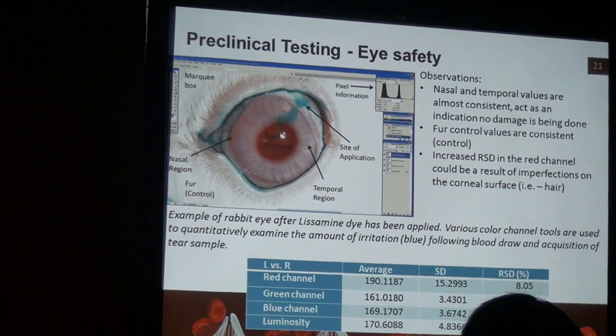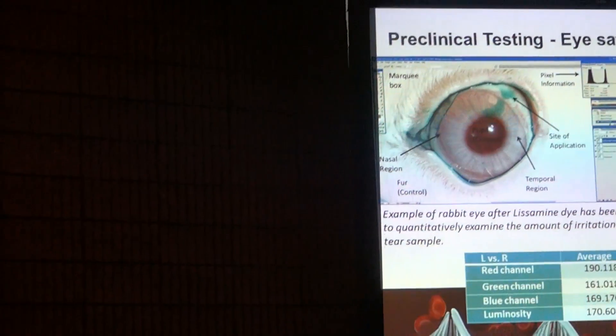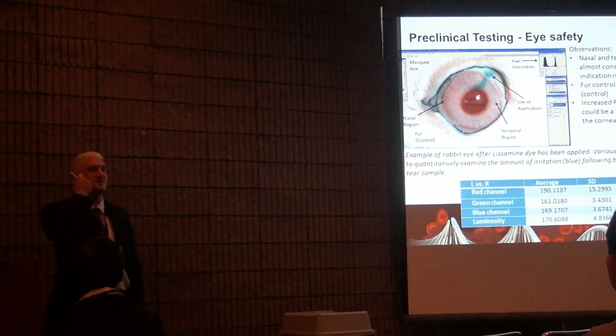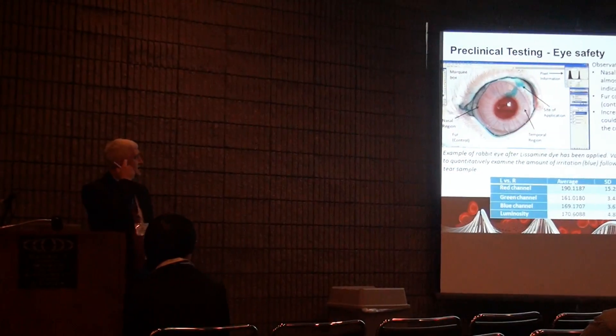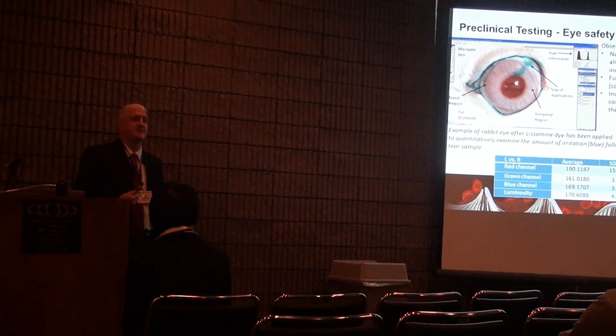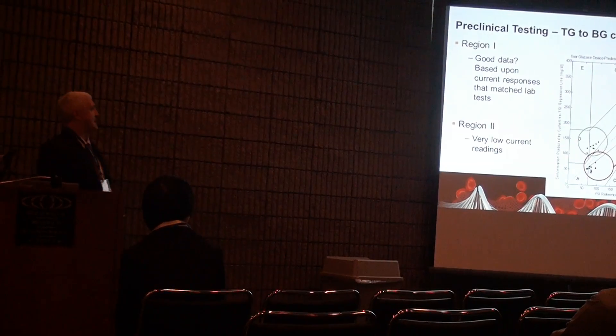Using histogramic densitometric methods, we found out that we were really bad at putting that drop of dye on the eye — we were scratching the eye there. But the device itself was causing no irritation whatsoever. We just finished our longitudinal study of over a year, and we haven't really damaged too many eyes except where we put the dye. So we're trying to learn how to use dye better.